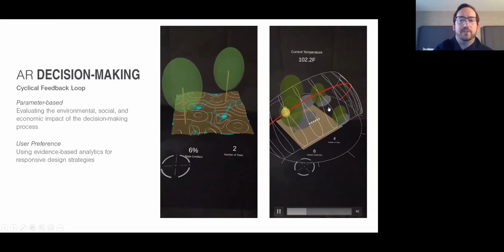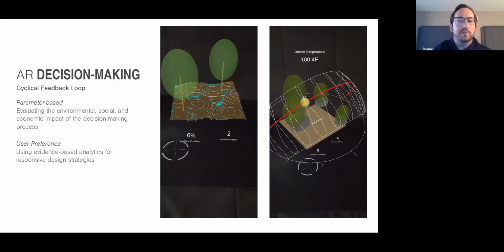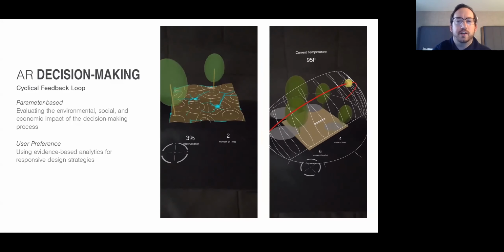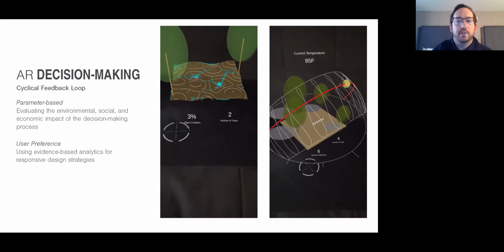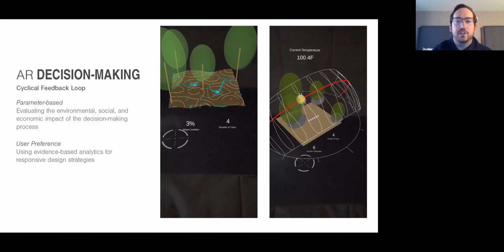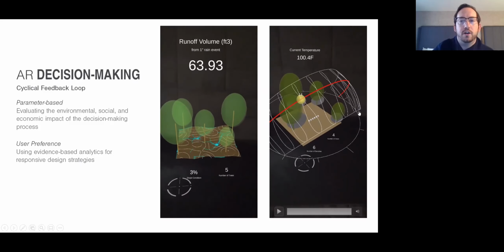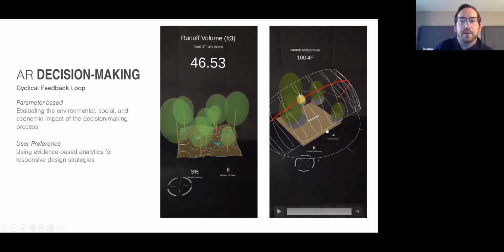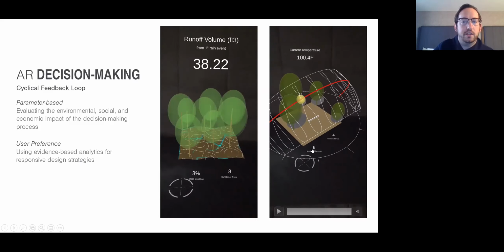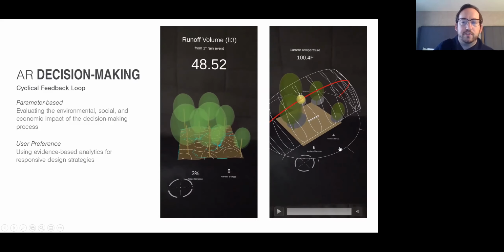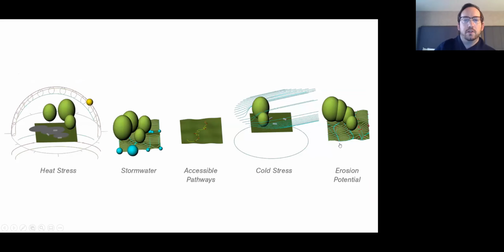We can think of them as even just these thumbnail diagrams to do some fun exploration. Again, these can be treated as decision-making tools that can be changed and manipulated to move benches based off of where the shading is, how trees are going to affect different runoff. Here's a series of these different thumbnail diagrams that we start to use for the AR application.